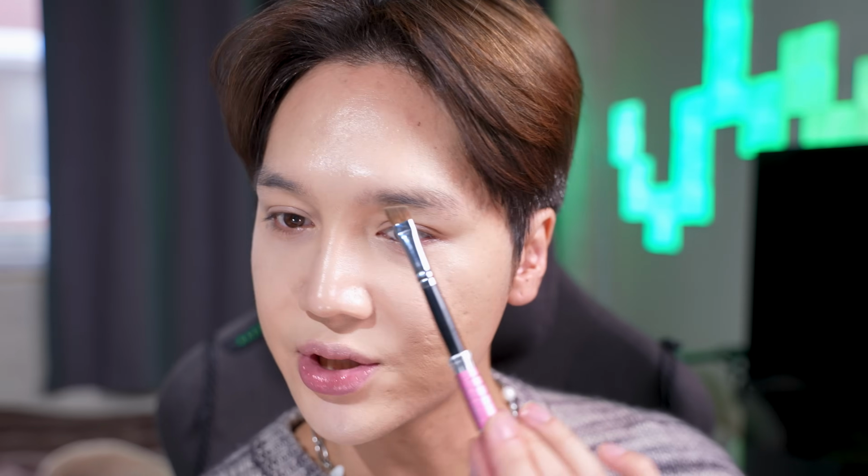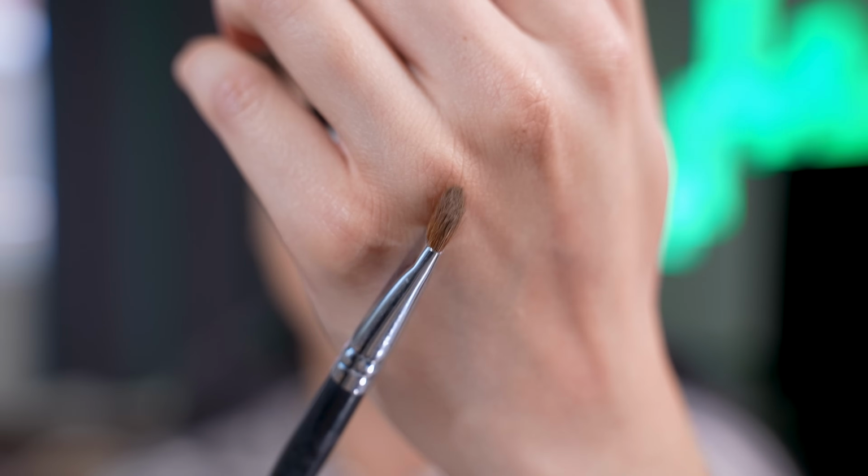Real quick, I need to put some powder on my eyebrows. Again, I have very muted, light eyebrows, so I do need to beef them up a little bit for when we do the lip. So I'm using my SKINFOOD brow powder first, just to map out the shape of the brow. I'm not putting on so much that I'm filling in my eyebrow. I'm doing this just to get a backdrop for the pencil that I'm going to use. I'm going very light with this angle brush, but it's extremely fluffy. The bristles are very loose, so it's not going to put on a strong amount of color.